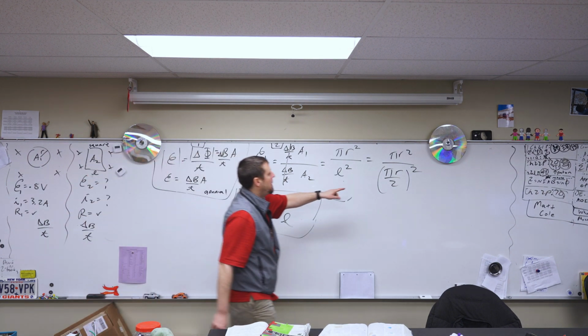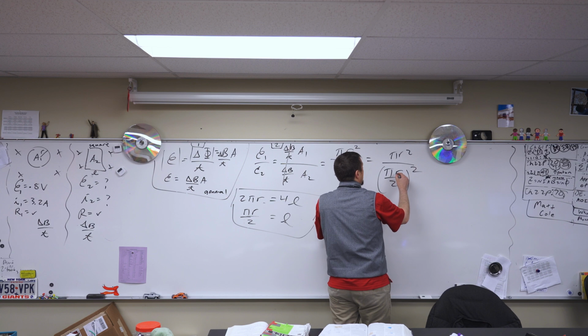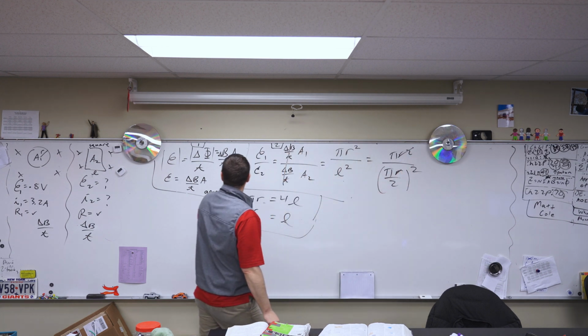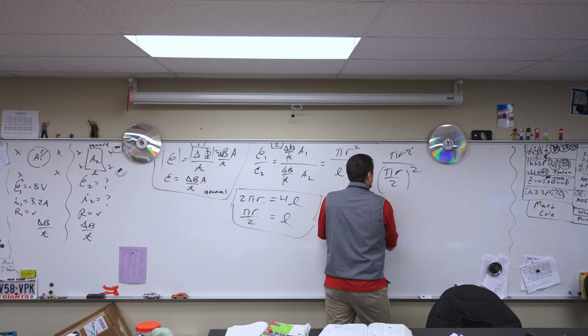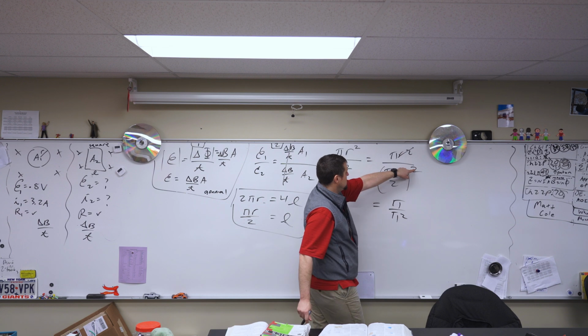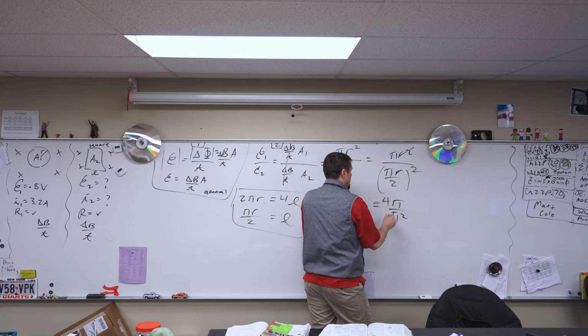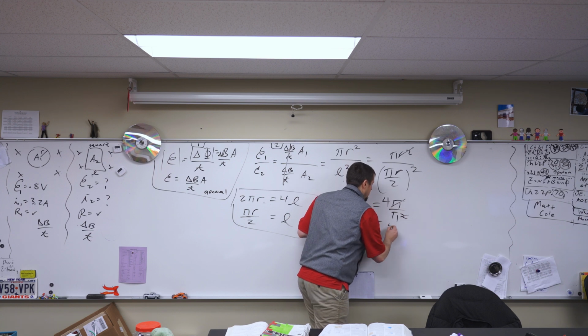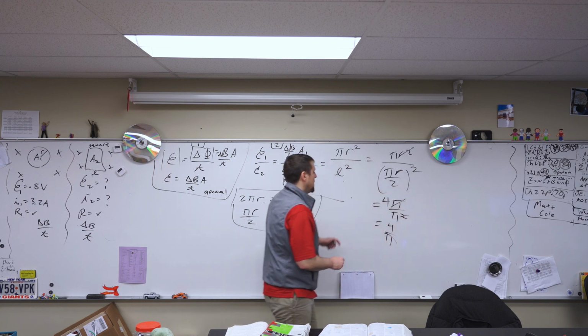Okay, all right. So pi r squared. Now the r, since it's squared, will cancel, but I can't get rid of the pi. Really? Okay, I guess I can. So now we're going to get pi over pi r squared. We'll have a 2 squared down here. That'll come up top, so that's a 4. So now I can cancel one of the pi's. So I'll end up, if I did my algebra right, with 4 over pi.